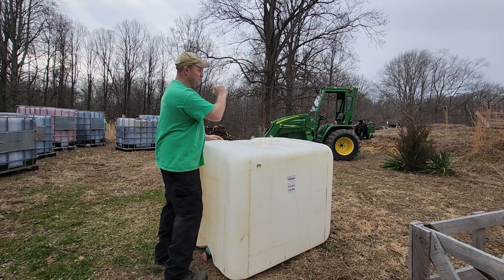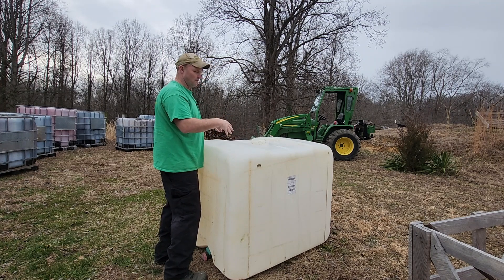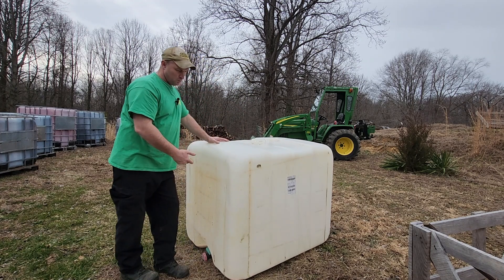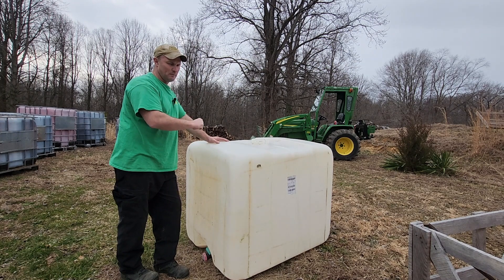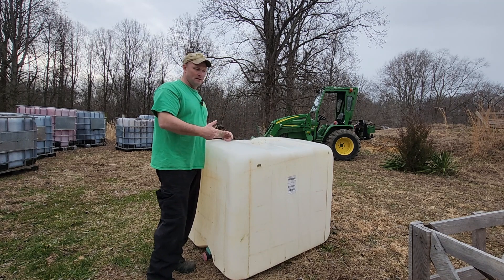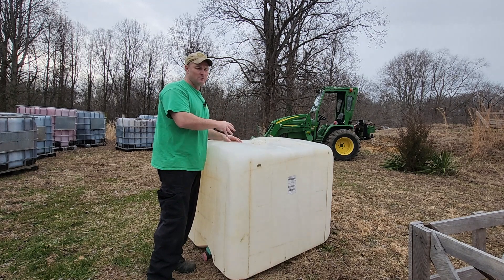When I pull those totes out and bring them close to the house to feed into the Fire Chief indoor wood furnace, I don't have any way to keep water off of them besides putting tarps over it. So I figured I could keep these covers and put those over the top. The other section of the bladder will get used under the county line log splitter — as I'm splitting firewood, all the scraps, bark, and debris fall down in there, making it a lot easier to gather and either put in the burn barrel or use as kindling for next burning season.